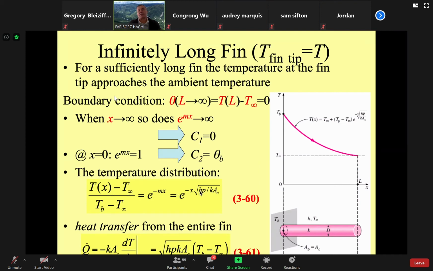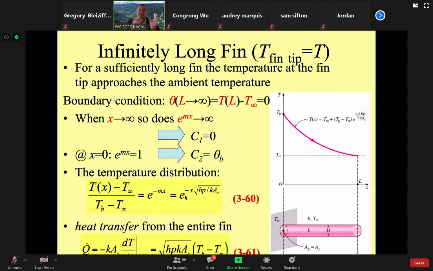If you know the convective heat transfer coefficient, the size of the fin, and the conductivity, you can calculate the temperature at any point. You can calculate the temperature profile from here to here. Therefore, this solution is given to you in your textbook, and the only thing we would like is for you to understand the procedure.